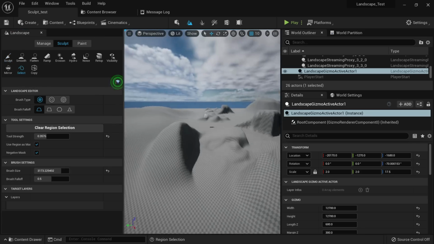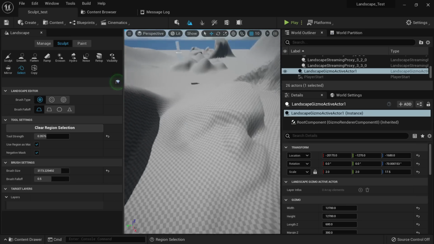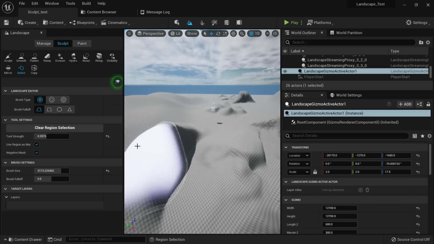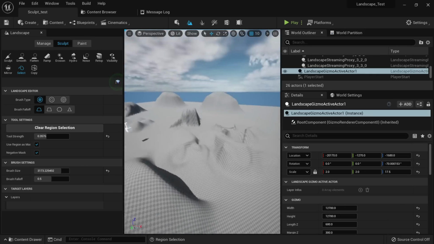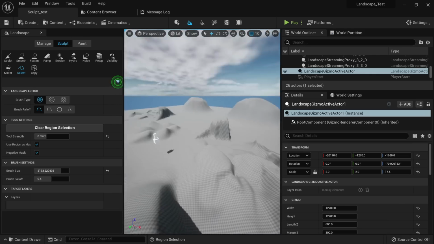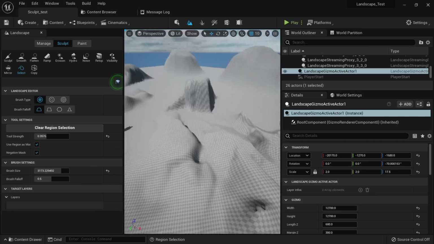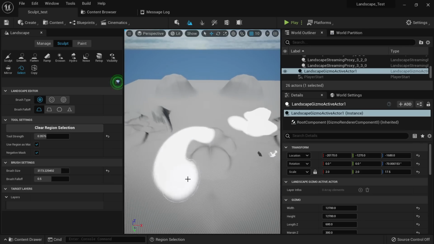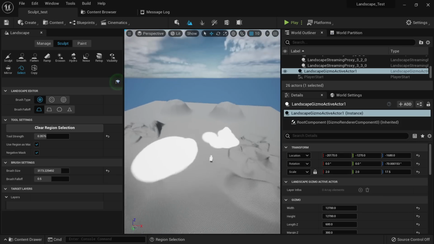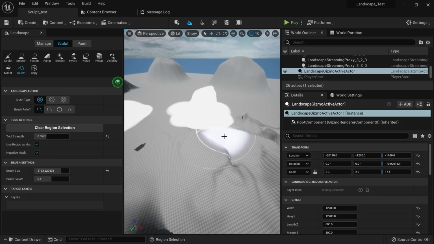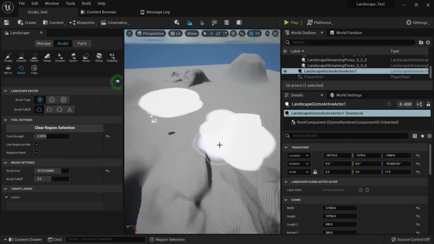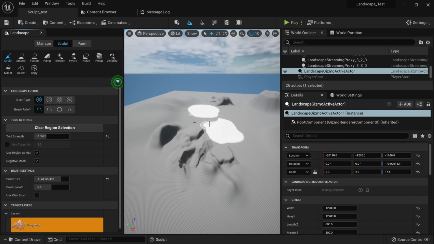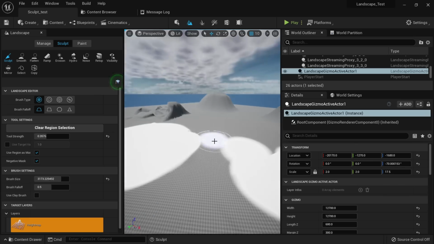Let's clear the selection, and you will see that here I cannot make any changes because I'm masking my terrain. If I want to protect this area, I can just paint here. So this will allow me to paint in any other area without affecting this area. So this is it for the sculpt mode. As you can see, it has a lot of handy tools.